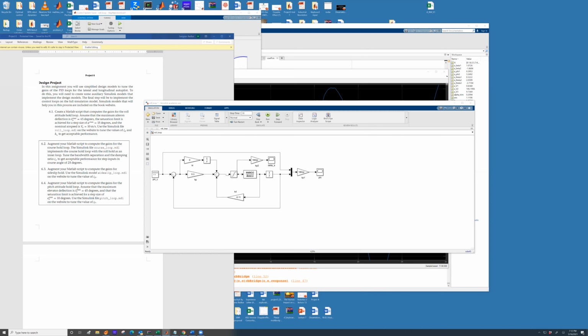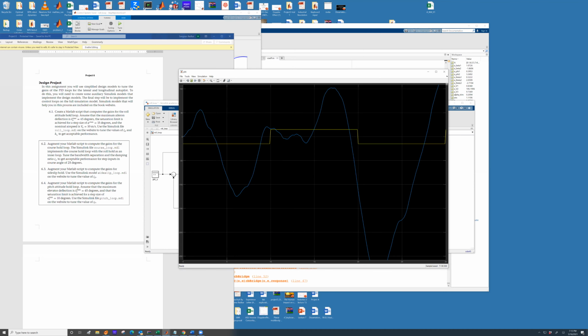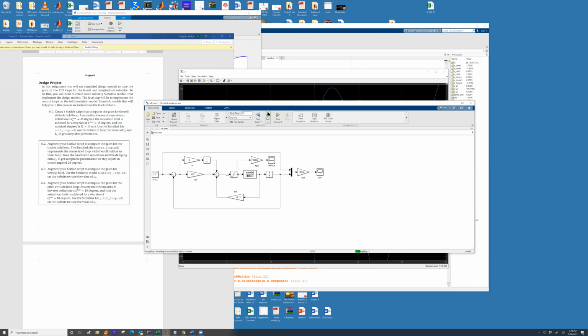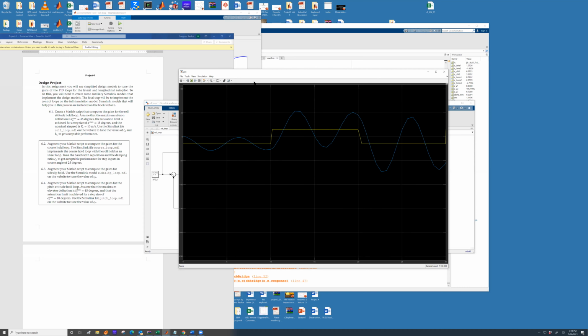So when you explain, you want to explain how you found the values, what do they mean, and if they are satisfying your design requirements. So essentially what I want you to do is correlate this result, for an example, you have this result with the actual result.